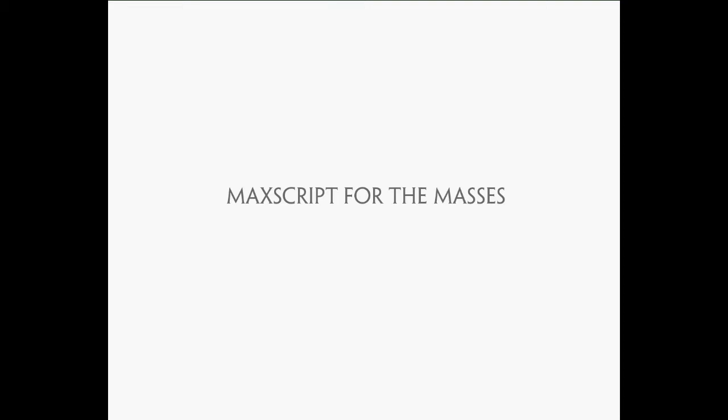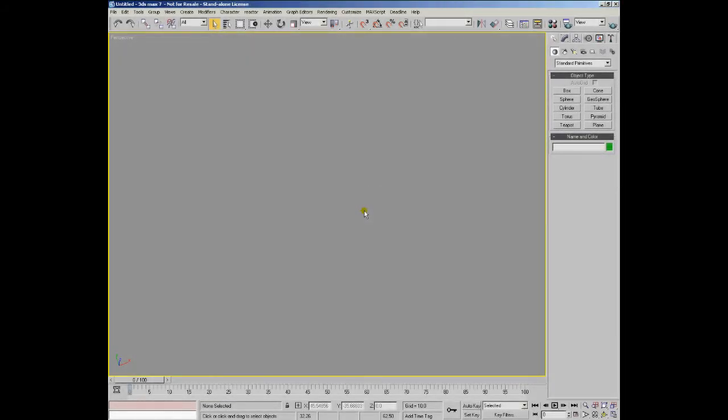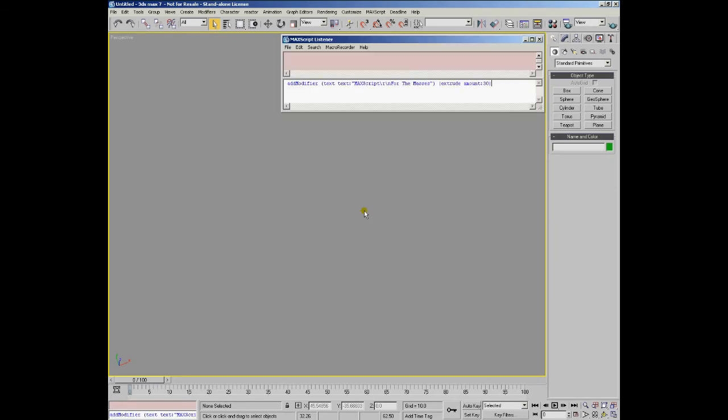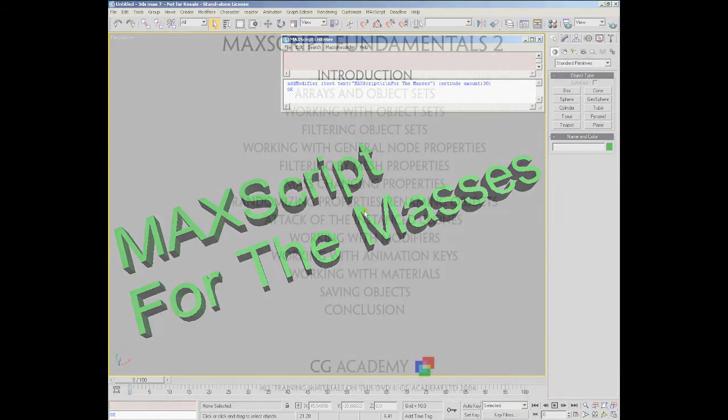Wouldn't it be easier to simply tell 3ds Max what you want it to do in a simple sentence? This is what this DVD is going to teach you. You will be amazed how much can be achieved with a single, simple line of MaxScript code. The following lessons will introduce you to some simple MaxScript expressions that will help you communicate with your beloved 3D application on a new level and save you lots of time.